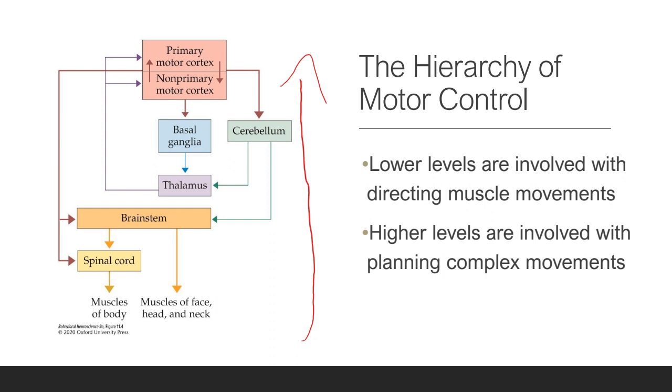So at the top of this hierarchy, we've got primary motor cortex. We've also got non-primary motor regions. These are the ones we're going to be looking at during the live class: primary motor regions and non-primary motor regions, as well as subcortical regions. These are at the top of the hierarchy, and processing within these higher levels, the cortical regions, is critical for planning action based on your current goals, based on sensory input, based on your past experience. So these are higher level types of motor control.